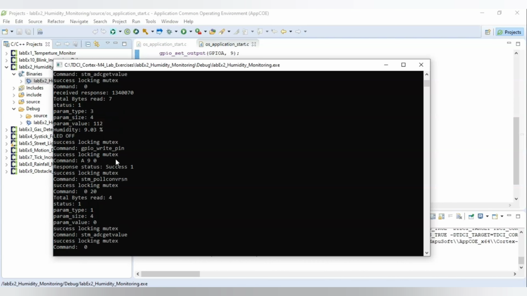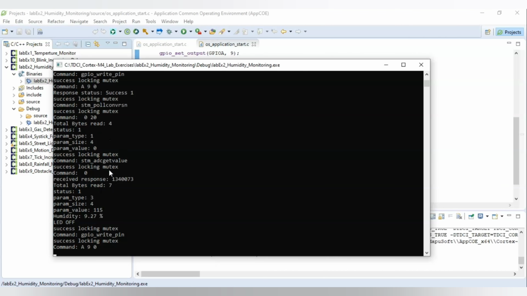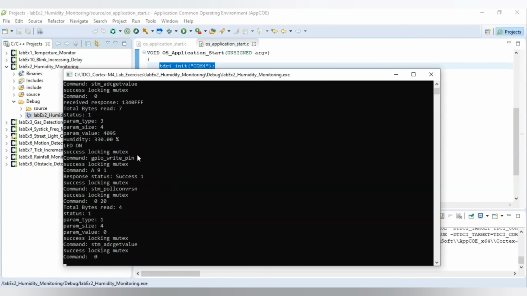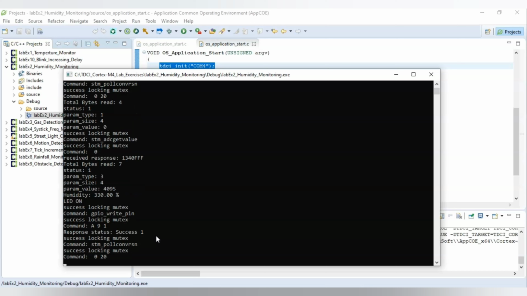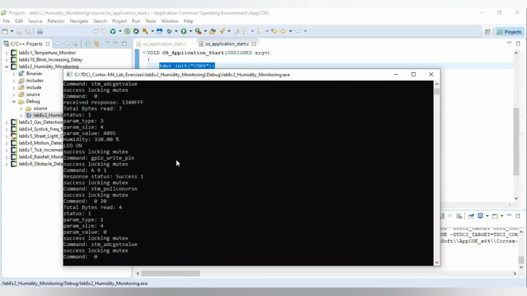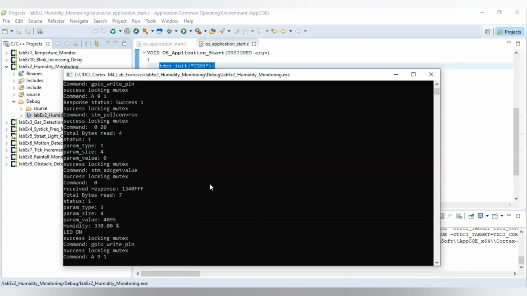For this I'm just using the LED indication if the humidity becomes high. If it exceeds the preset threshold value, then the LED should be on, indicating to the people that a higher humidity level is present. If it is a normal humidity value, then the LED should be in the off state.